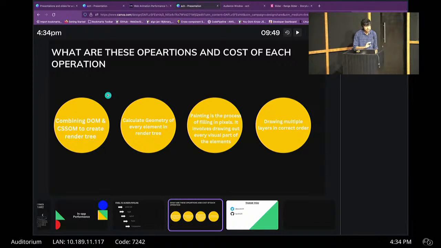Let's say you write some JavaScript code to add a class to an element. In that class you are changing the margin, let's say margin top of that element. Now the layout part will trigger again, because you changed the margin top of the container. The geometry of that element, its siblings and its children will have to be calculated again. The geometry of that invalidated portion has to be calculated again. So now the layout part comes in.